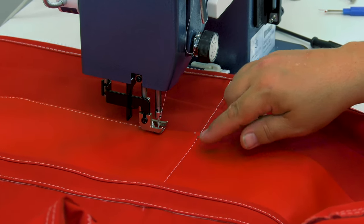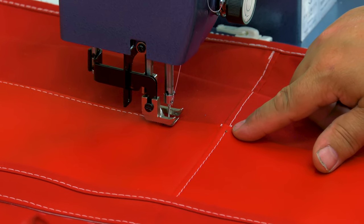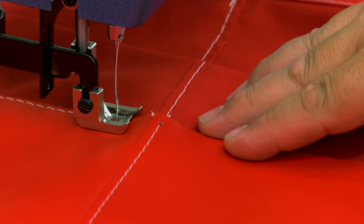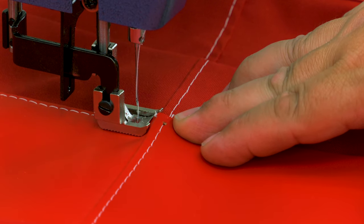Okay, we're coming up to this where we joined the fabric together, and we lost a little bit of our top stitch. I used the Sarite thread burner to basically make a mushroom head, so hopefully it doesn't pull through. That should have been done after we patterned it. We did not do it until later. Thus, the reason we lost one stitch hole.